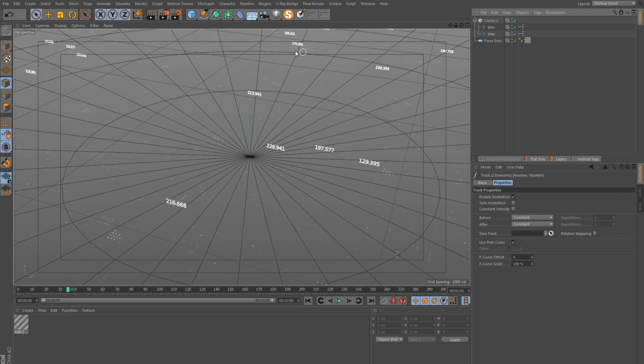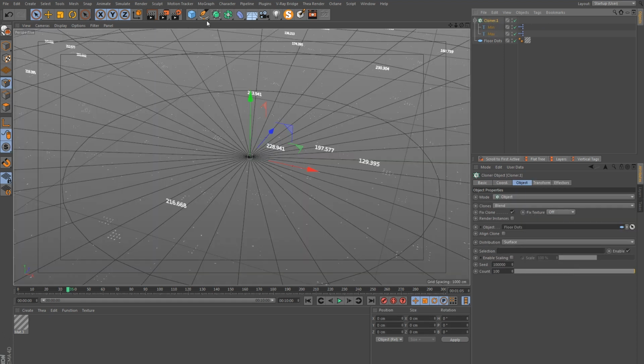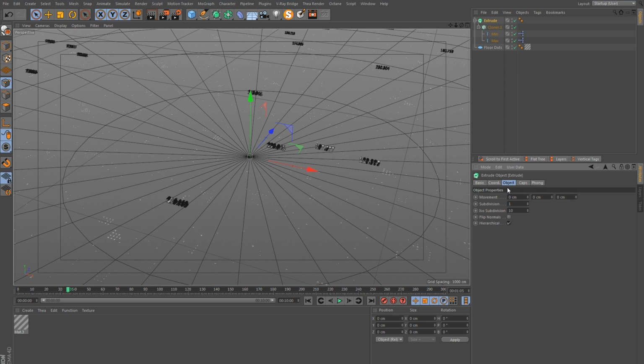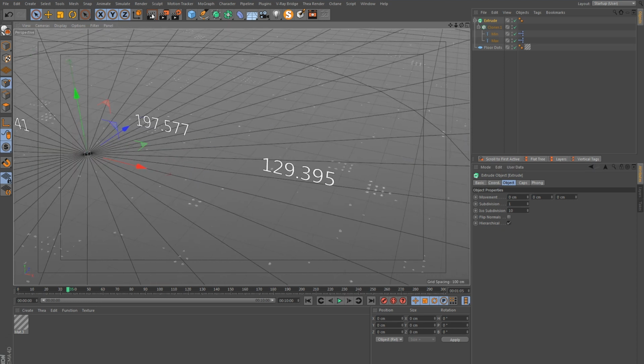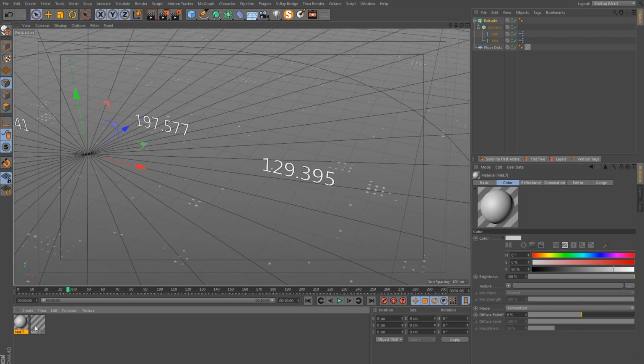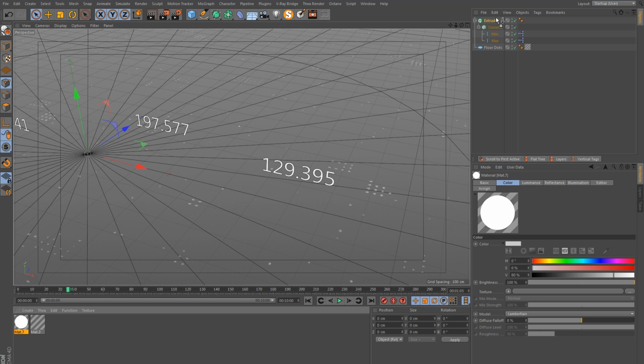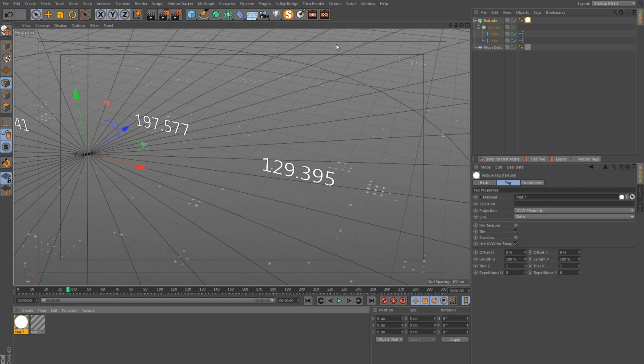Okay, and to generate the actual geometry, because right now you can't see anything when you render, we can get an extrude. Let's drop the cloner into this and tick hierarchical so that it will extrude everything. And let's set the movement just to 0 because we need these to be flat 2D layers like so. And let's create a material for this, just a basic white luminance material, and apply it to the extrude.